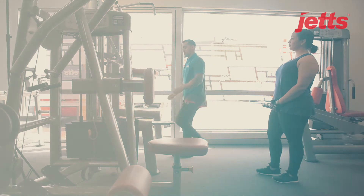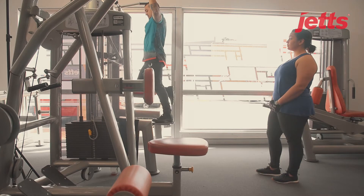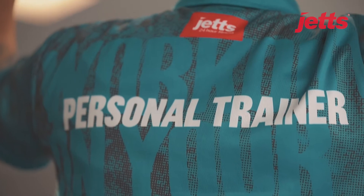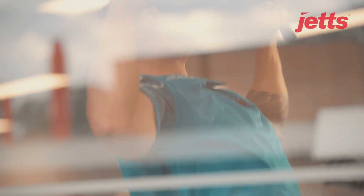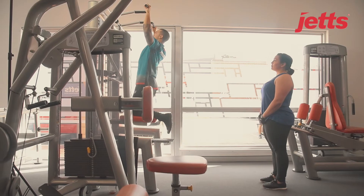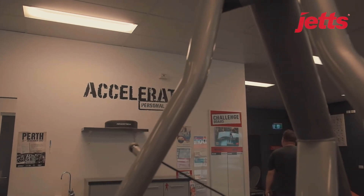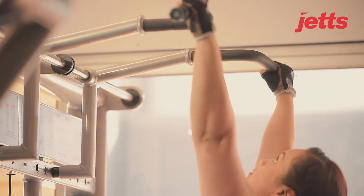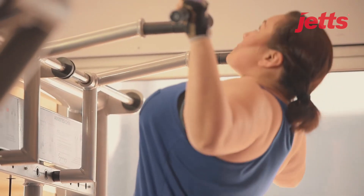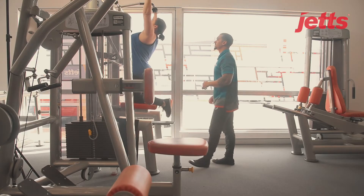As you get yourself ready, just place one knee on the assistant and then the other knee. Make sure you look up towards the ceiling, chest out. Breathe in as you pull yourself up, get that good squeeze in the back, and slowly control on the way down — breathe out. Let your weight push on the way down. Breathe in on your way up, get that squeeze in the back. Good control on the way down, not too fast.